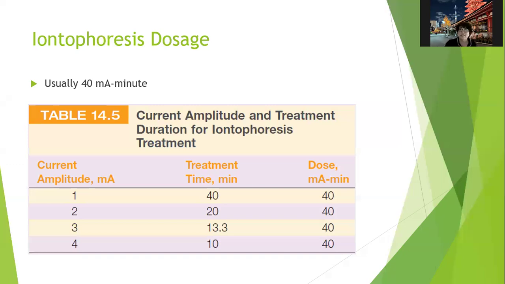But it just depends on what they can tolerate. Sometimes it's different parts of the body, and in parts of the body that are more sensitive, you might not be able to tolerate the higher amplitude, and it might take longer. I did iontophoresis on somebody's plantar fasciitis at one time, and they could only tolerate 1 milliamp because it was so sensitive, and so it took 40 minutes.